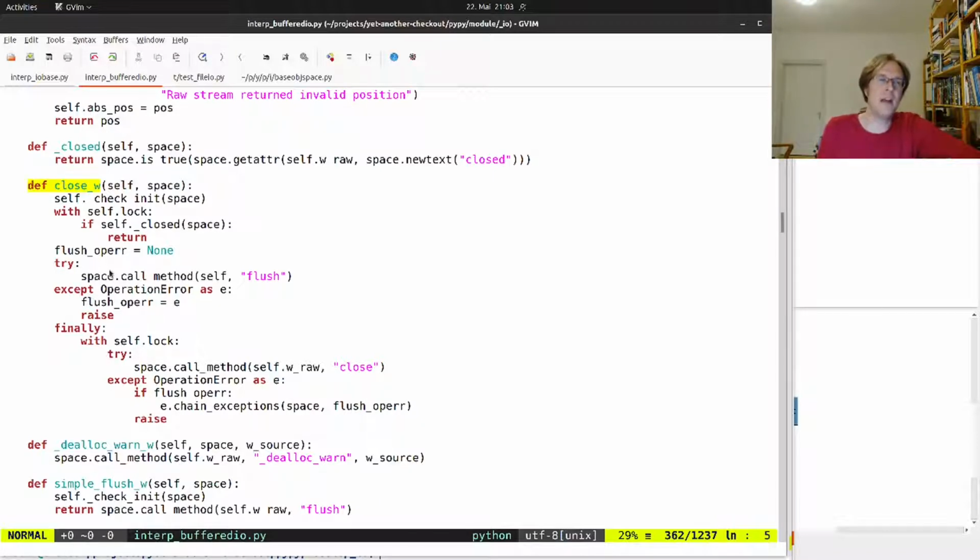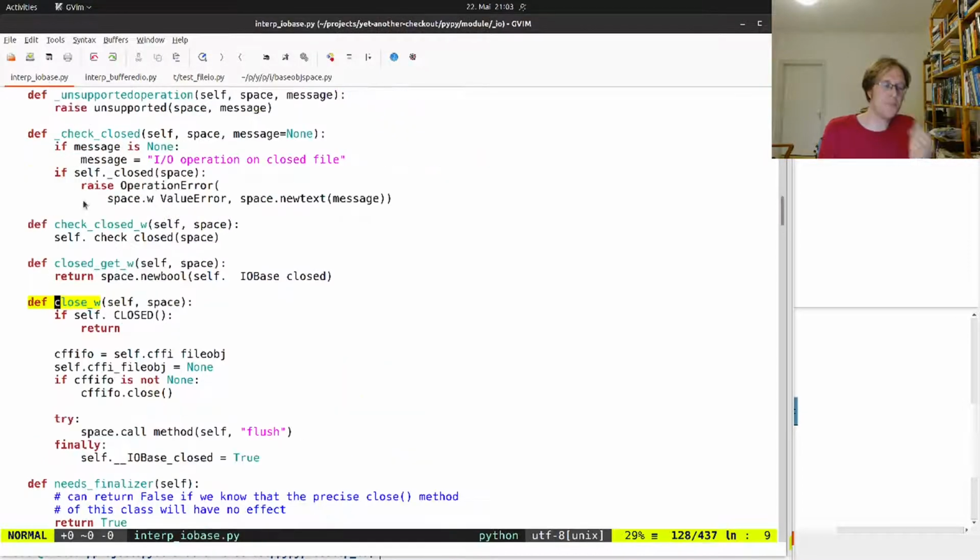Okay, so yeah, what I was saying is that the close method here doesn't actually call the base implementation of IO base. That's bad. That means we may have to put the new magic code in several places. Right. Okay, let's see.